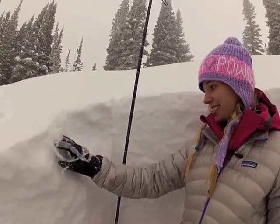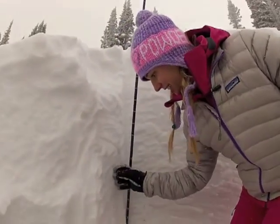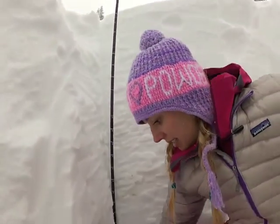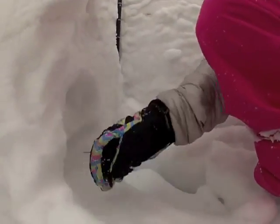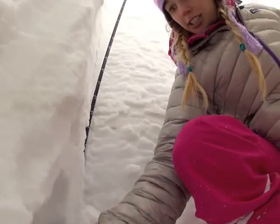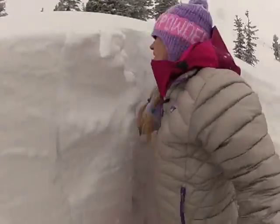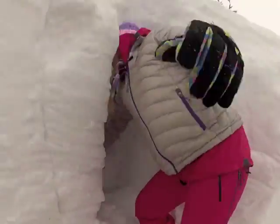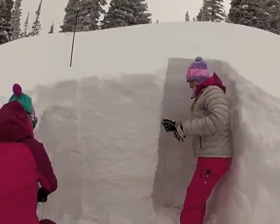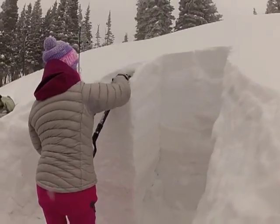Going through the layers here, this is all new snow, just kind of erodes away. And then one finger going down. Up to this point it seems like a pretty good snowpack, but then as soon as you hit this depth hoar, it's just super rotten. Just sugar. So the extended column test is a really great tool for showing the propensity for propagation. So in layman's terms, just to see how likely it is that the avalanche is going to shoot across the slope.